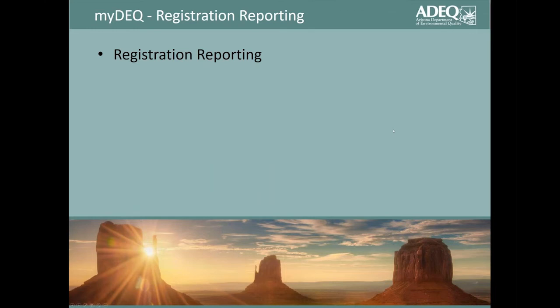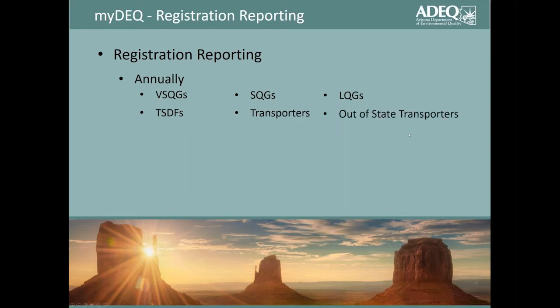Okay, registration report must be submitted annually. They're required from very small quantity generators, small quantity generators, large quantity generators, treatment storage disposal facilities, which are now called receiving facilities, Arizona transporters, and any out-of-state transporters that picked up or dropped off hazardous waste in Arizona during the previous calendar year. The due date is March 1st.